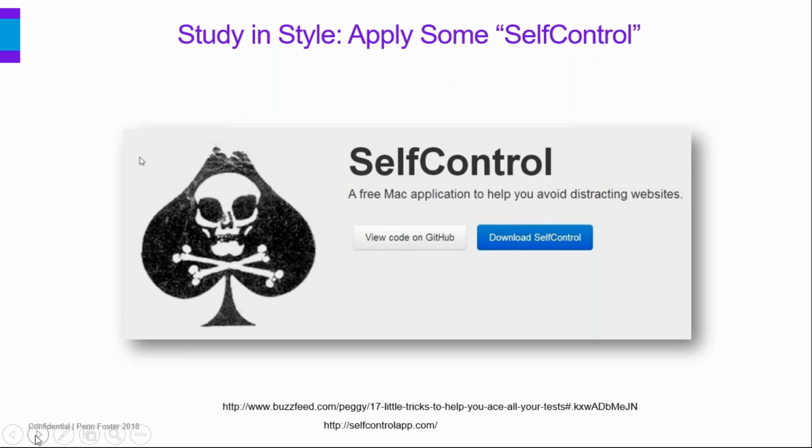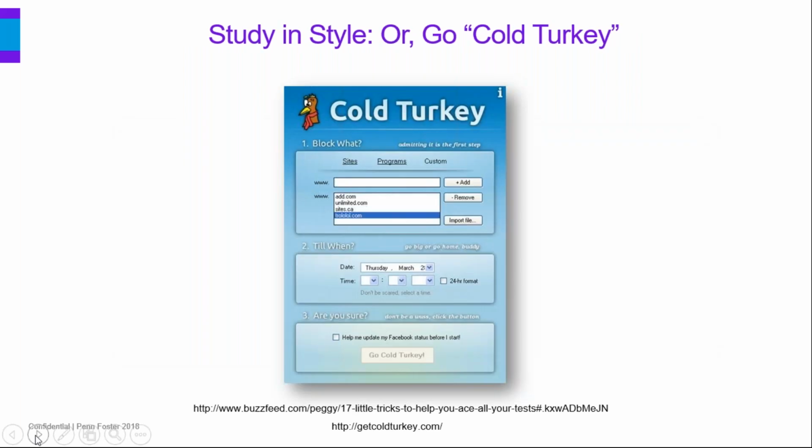So you might want to apply some self-control. Self-control is a free open source application on Mac that allows you to block distracting websites, mail servers, anything else on the internet. So download things that are compatible with your system and just set a period of time to block for. Add sites to your blacklist. And until that timer expires, you won't be able to access those sites, even if you restart your computer, delete the application, change your mind. And you can set these for limited periods of time. For the next hour, I am not allowed to go on Facebook no matter what happens. I think I need this on my phone for Twitter.